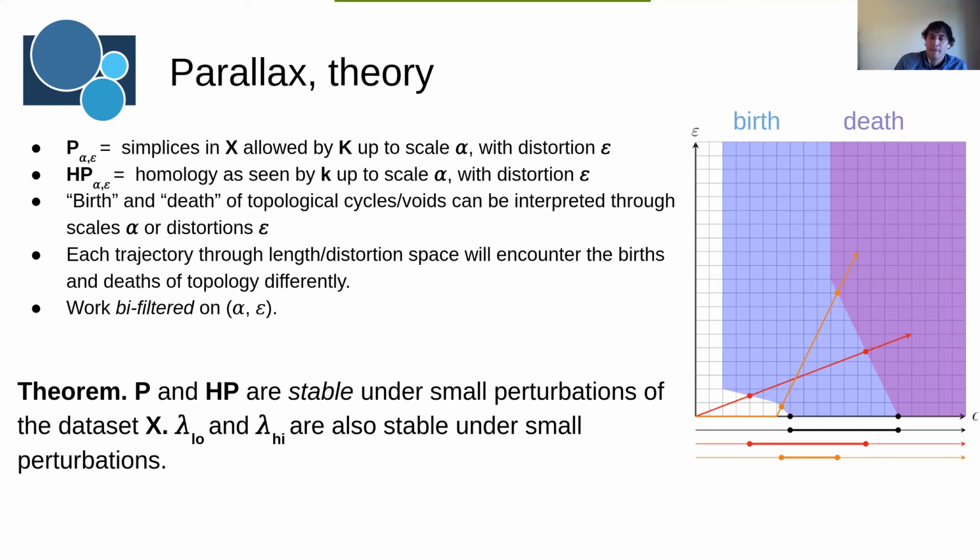So what I want to just emphasize with this slide is how much more difficult the theory becomes when you introduce this other parameter. So we have two parameters now. You have the parameter upon which you can increase the radius of the balls around each of the points in your data set. And then you have this parameter epsilon: how much distortion am I going to allow between an edge in the ambient vector space compared to that same edge in the model? The reason this is hard is because now there are two parameters.